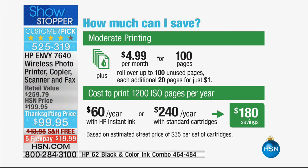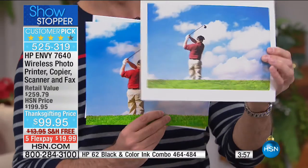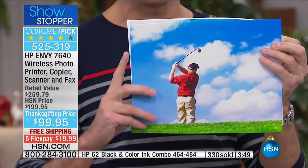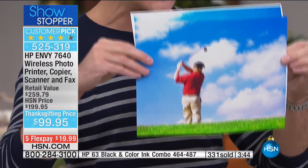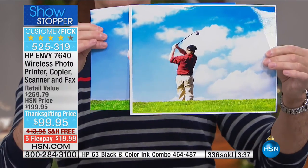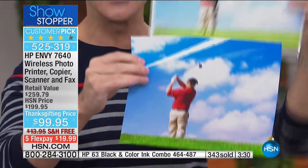Now, to give you a quick example of how this saves you money, I went to the print store. I said, print the nicest print you can print at the best price. 69 cents for their full 8.5 by 11. This was 69 cents. And then I said, okay, I need a full 8.5 by 11. I need the full color, the full shebang, you know, whatever it costs. Just, this was $4.99. They actually sent me to the print kiosk. $4.99. I went home on this exact printer. The nicest, the most robust HP Envy we do, 5 pennies. $5 at the print store. Wow. 5 pennies at home. And yours is better. $5 at the print store, 5 pennies at home.